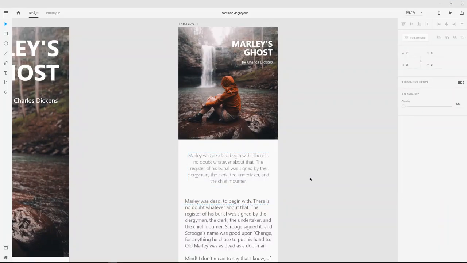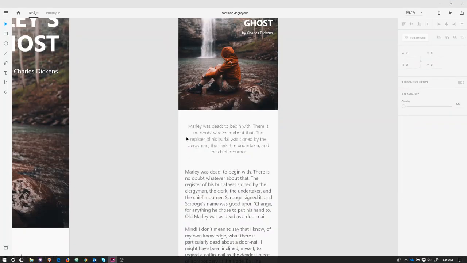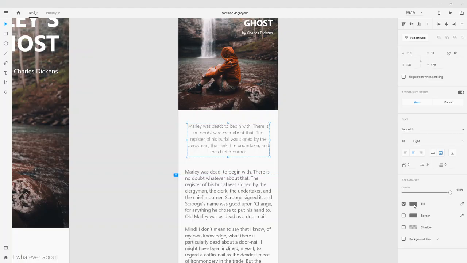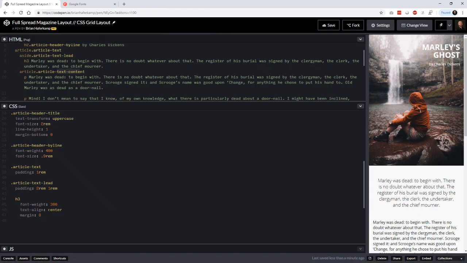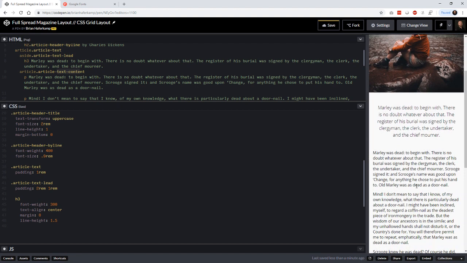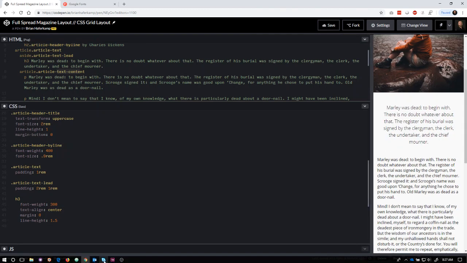Our design here is pretty spacious, but not necessarily on the sides, mostly on the top and bottom. So that looks fine. It looks like we're getting sort of what the design was calling for. And then the line height is going to be like 1.5. So let's say the H3 line height is going to be 1.5. And that gives us just a little bit more space. It opens it up a little bit more as feature sort of text. Okie dokie. And then I think that's really what we have.